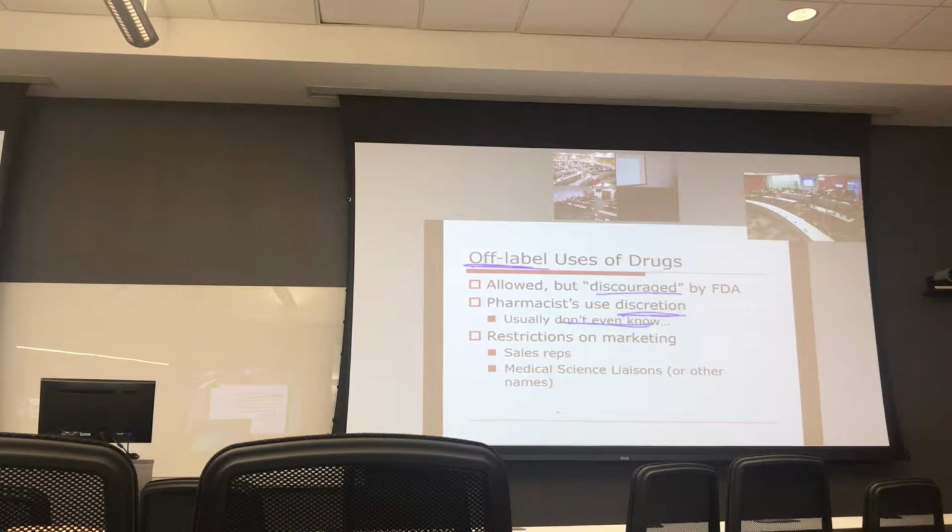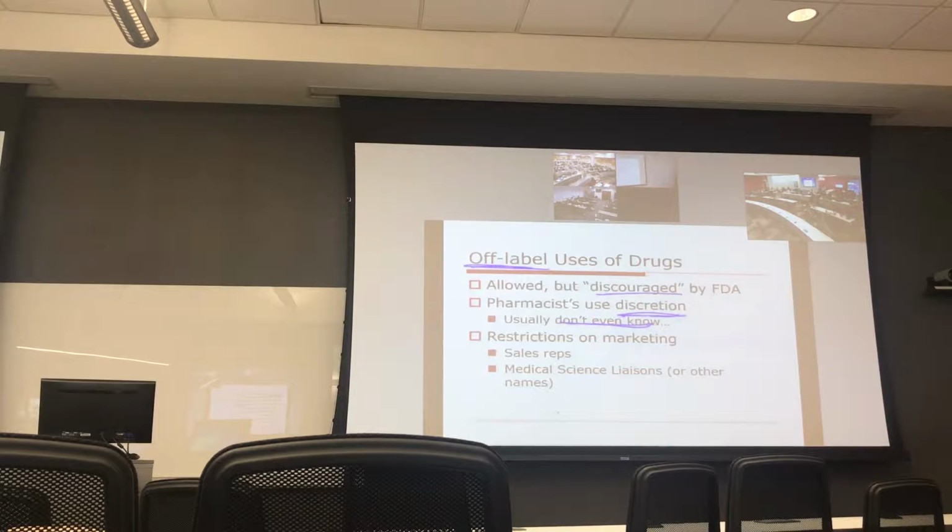Okay? Again, unless we have that level of communication with our patients, know what they're using it for, we kind of should know if we go down to talk to the patient, as we should, when it's a new prescription, say, what you're using this medication for. They say something other than what you thought they were going to say. Again, you may know that it's used for these off-label uses, and that's fine, and you don't want to necessarily put excessive doubt in the patient's mind. We'll talk about that as an ethics point later on, but you do need to think about that and use your own discretion. Again, the FDA allows it, but they discourage it.